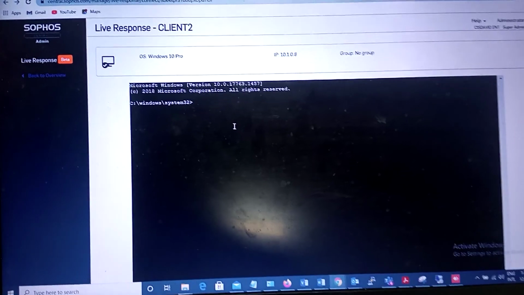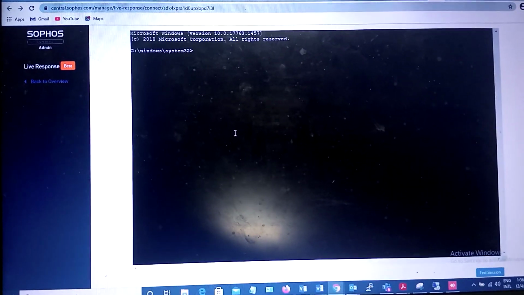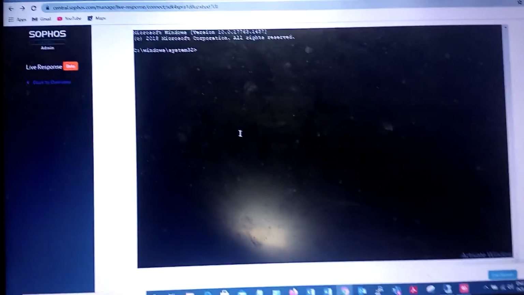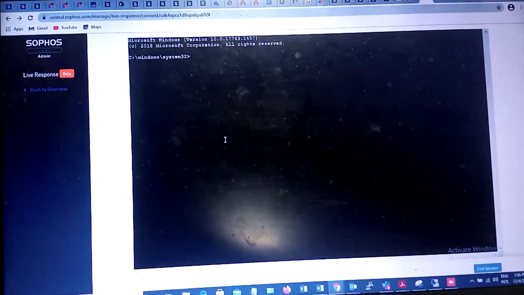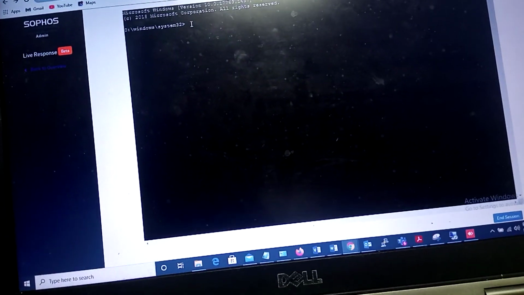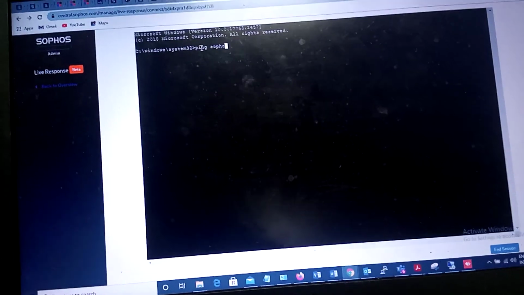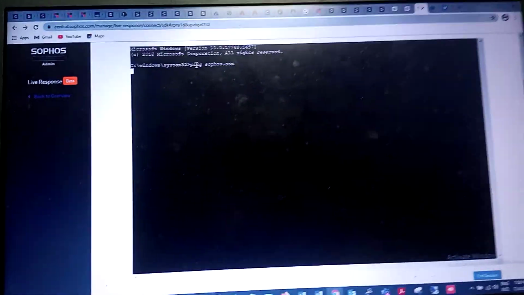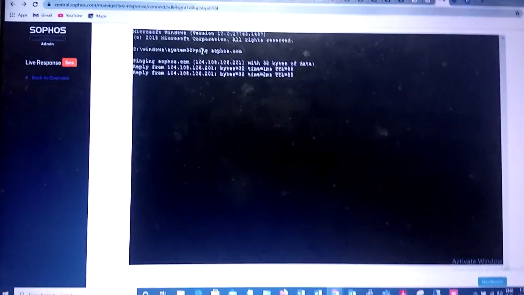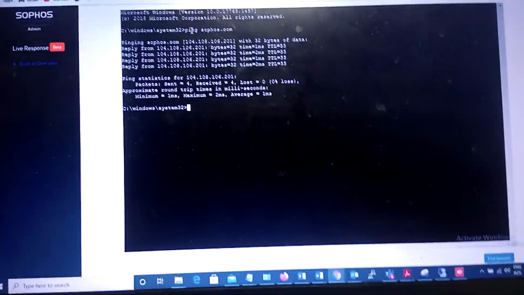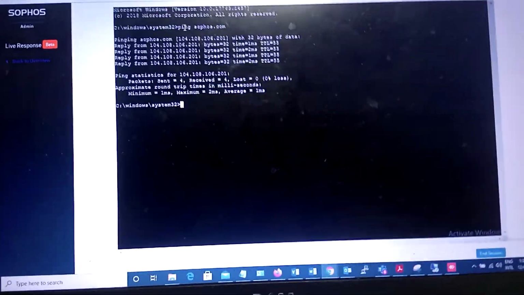So I can perform a lot of things on it. So I'm doing this on the machine, irrespective of where I am.